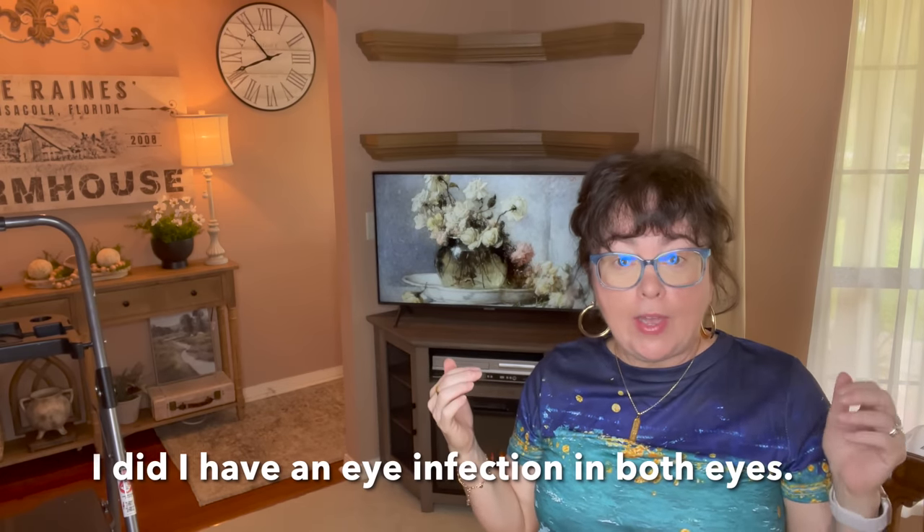If you're wondering that I look a little strange, it's because I need to go get my eyes checked. I think I have an eye infection. It started on this left and right eye actually — the lid just itching right in the crease. It got a little scaly and slightly red right in those spots, and we'd been outside working. I thought maybe something had blown on my eye and it was just an irritation. I also put sunscreen on my eyelids, which I don't normally do. This left eye is now swollen so I can't wear my contacts, not wearing any makeup, and I've got to call the eye doctor today.